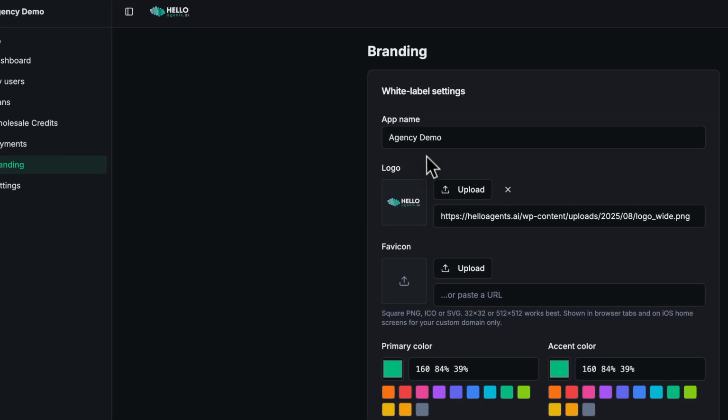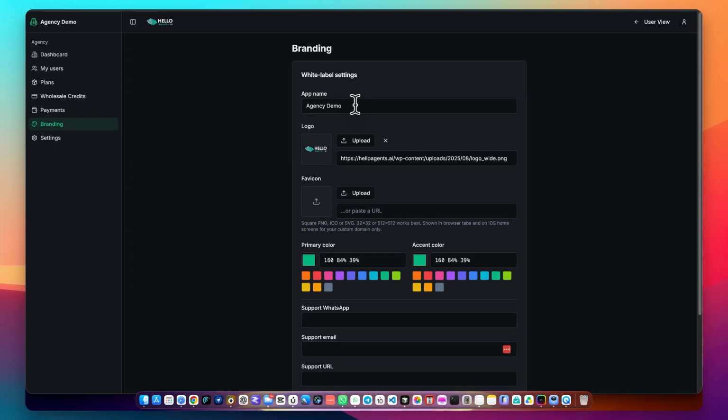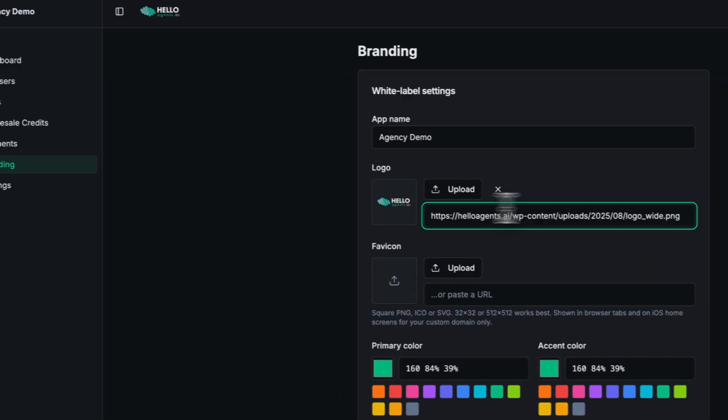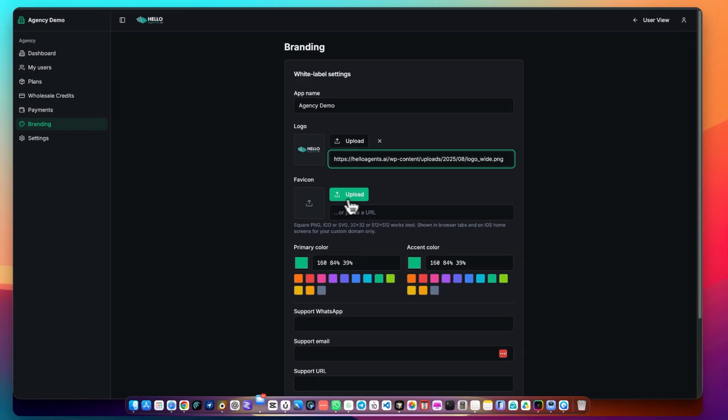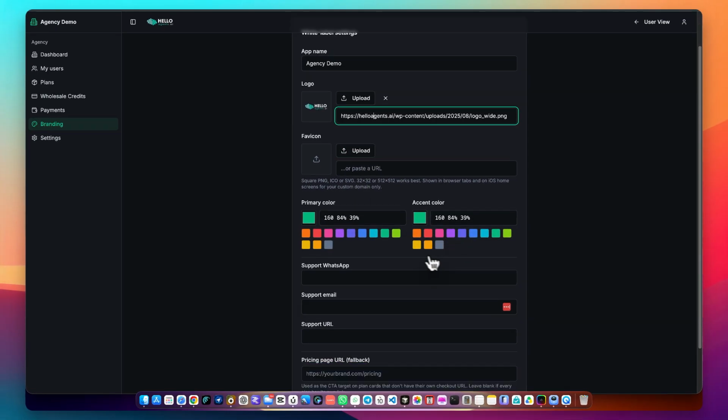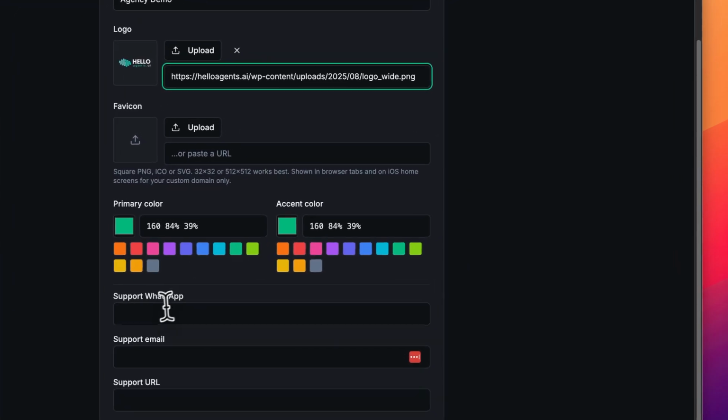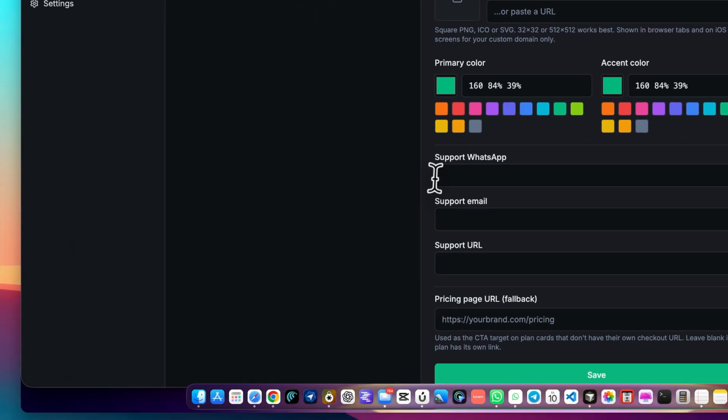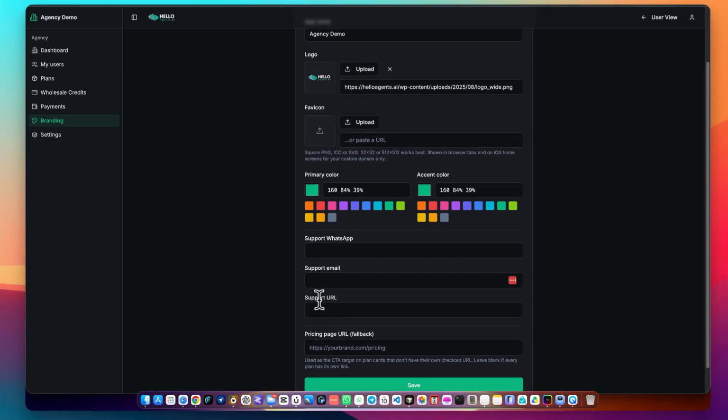Okay, and you can set your custom branding. As I said, this is a fully white label platform, so your user never sees the Artixo AI branding or anything from us. They will see your branding everywhere. Okay, so you just need to put your agency name here, or the name you want to show, and then the logo is your logo. You can upload the logo, or you can put the URL, you can add your favicon, you can choose the accent color. Okay, as well as you can put your own support email address, support URL, whatever you have, for the support.